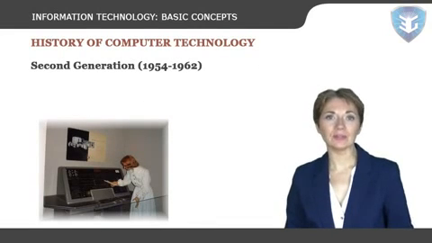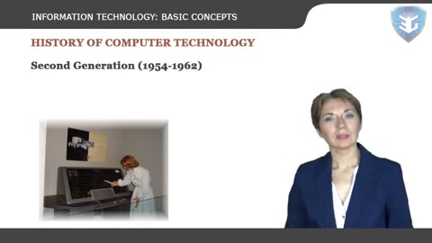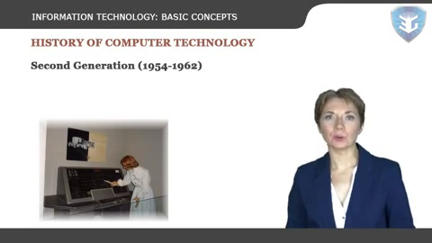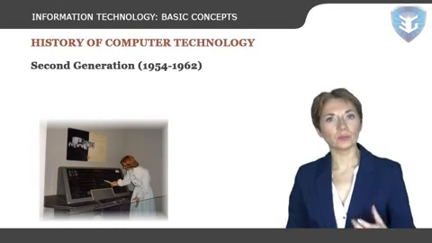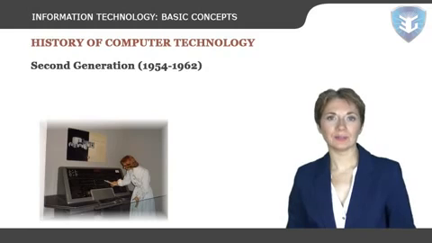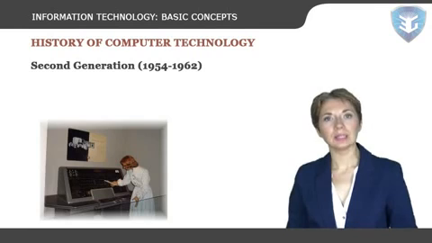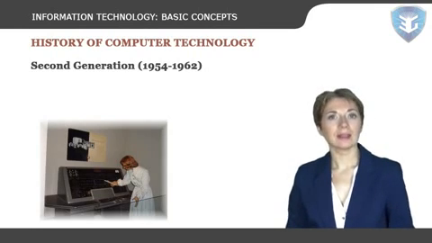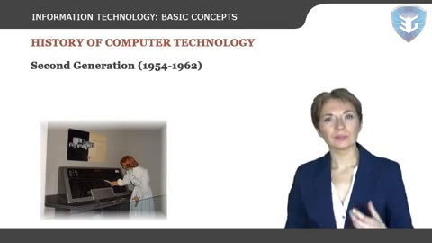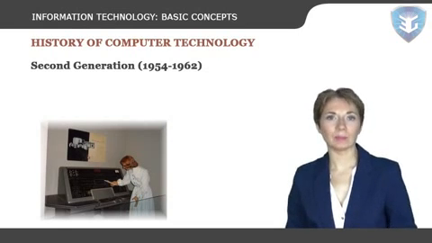Second generation, 1954 to 1962. During this second generation, many high-level programming languages were introduced, including Formula Translation, Fortran, 1956, ALGOL, 1958, and COBOL, 1959. Important commercial machines of this era include the IBM 704 and its successors, the 709 and 7094. The latter introduced I/O processors for better throughput between I/O devices and main memory. The second generation also saw the first two supercomputers designed specifically for numeric processing in scientific applications.